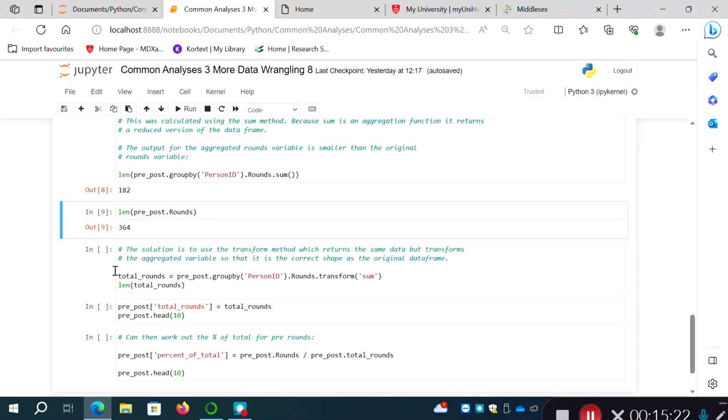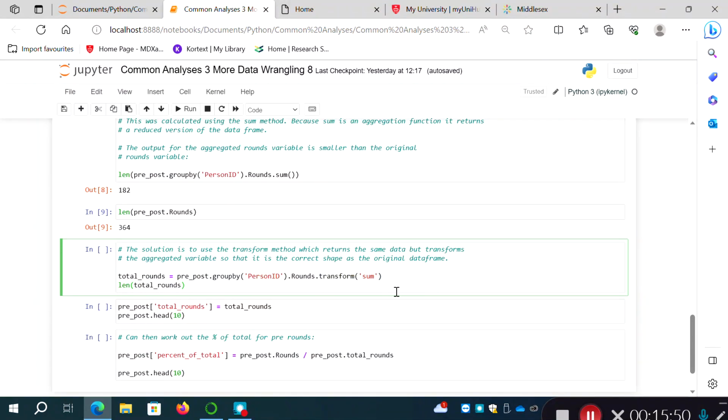In order to do that, I'm going to create this new object, total rounds, and assign to it pre-post, obviously our data frame object. I'm going to use this group by method again and pass in person ID, then pass in rounds, that's what we're interested in, and then use the transform method, and specify that I want to sum.